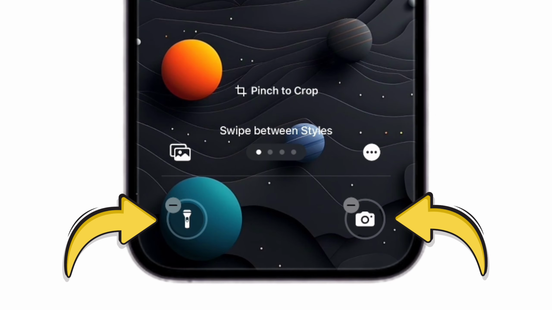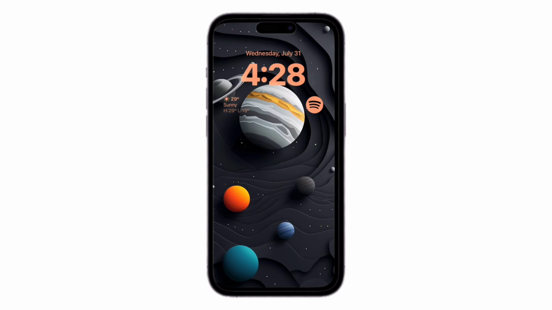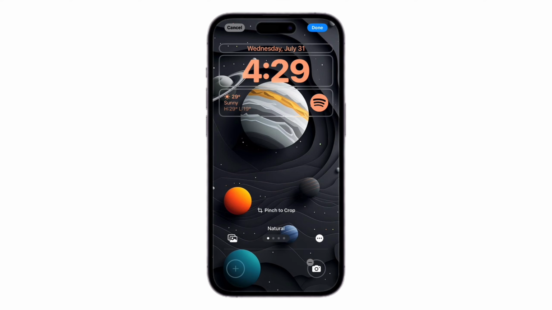We can now finally change the two customized icons on the lock screen. Just hold down on the lock screen, click customize, then lock screen, then you can easily change the icons that are there. For me, I'm going to be putting the Notes and ChatGPT applications just in case I get an idea and I don't want to lose it.